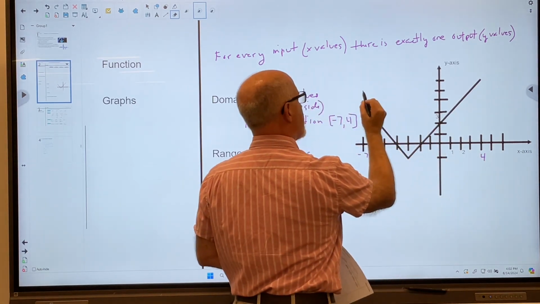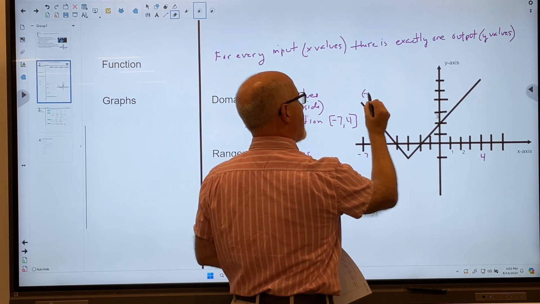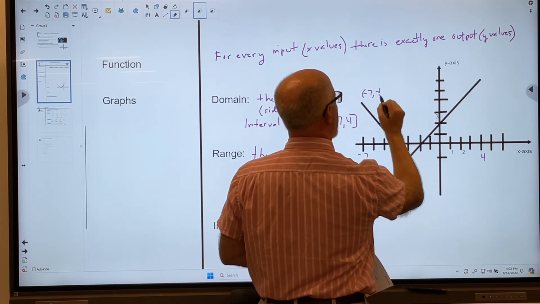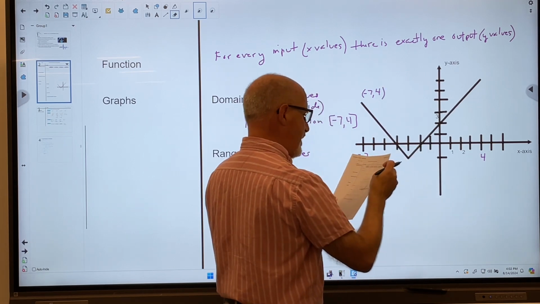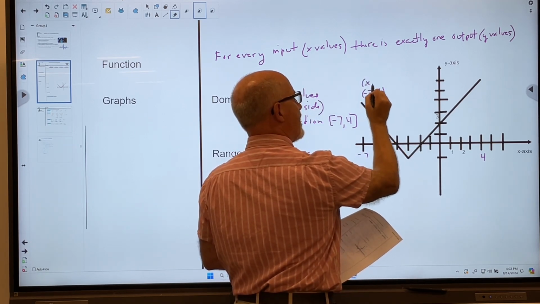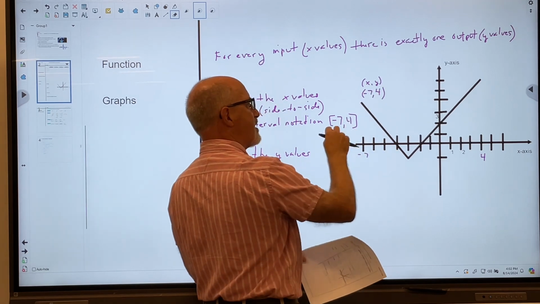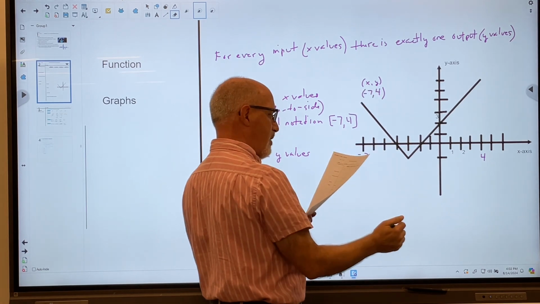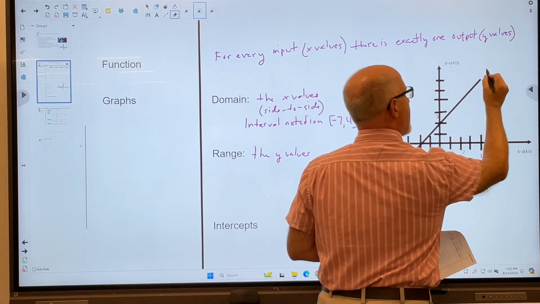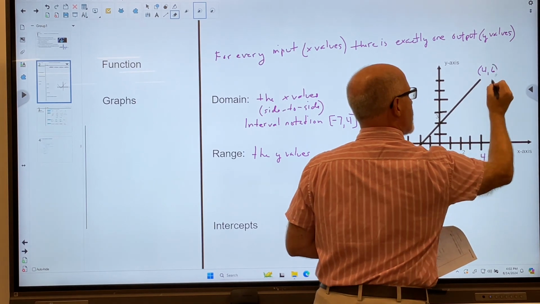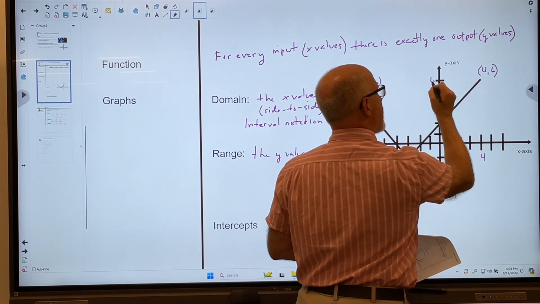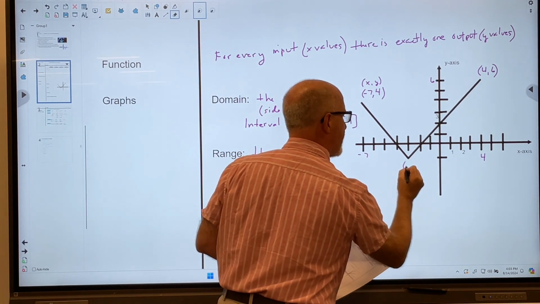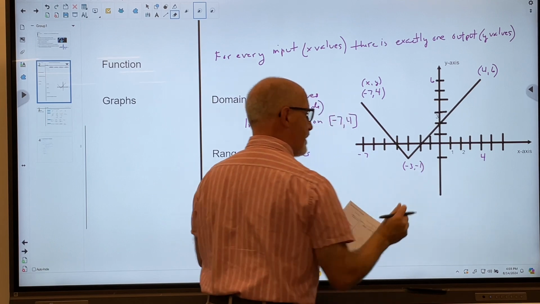So these ordered pairs, this ordered pair now is negative 7. The y value goes up to 1, 2, 3, 4. Okay, and this is x and y now, not interval notation. So notice the context. This is interval notation for what the domain is. This is actually an ordered pair, an x and y. This is 4, 6. Notice the x value is 4, the y value is up here at 6. This other point here is, we'll just put it in here, it's at negative 3, negative 1 as part of that.